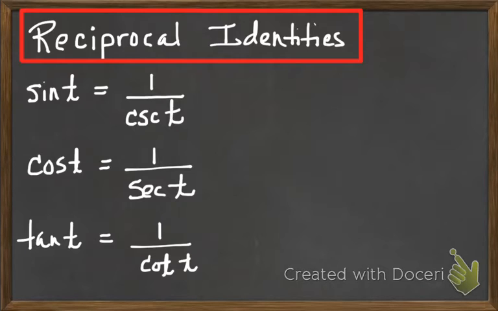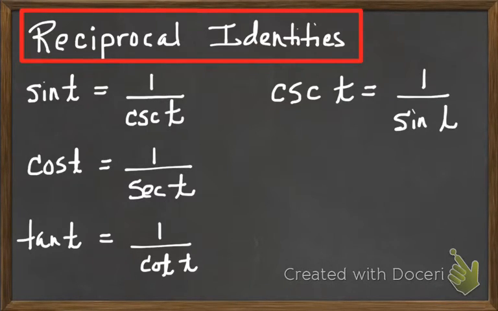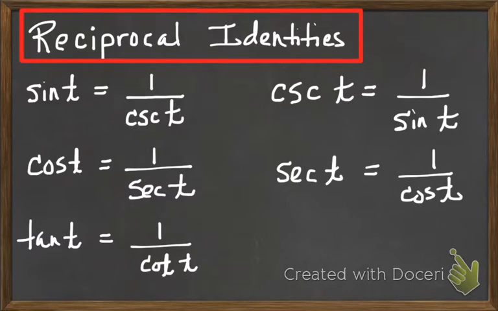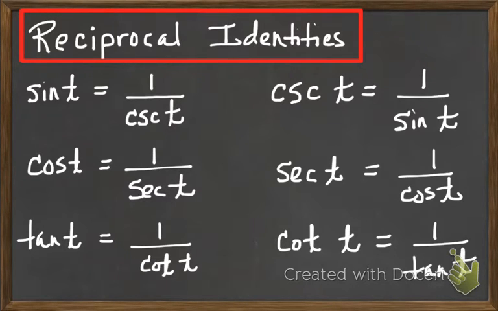All right. Then we have cosecant. If we know the cosecant, we can set it equal to 1 over sine. Again, because these are reciprocal identities. The secant of an angle is equal to 1 over cosine of the same angle. And cotangent of an angle is equal to 1 over tangent. It's not going to make a whole lot of sense right now. Those are considered your reciprocal identities.